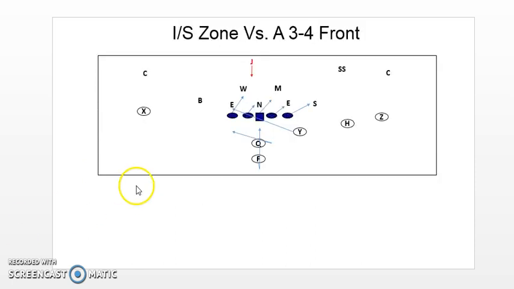So let's look at it a little bit on paper. This was what we just saw. They were rotating or reducing from the boundary. This is the boundary. The red here is the jack safety dropping down. That's the guy we don't have a hat for. We can't block him. And so this is exactly what you saw on film.